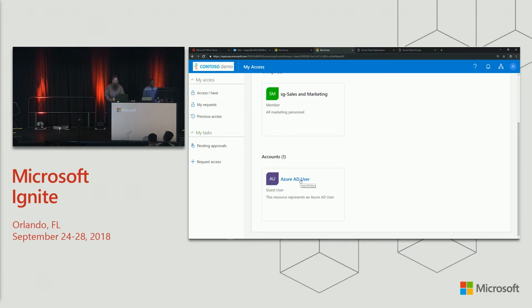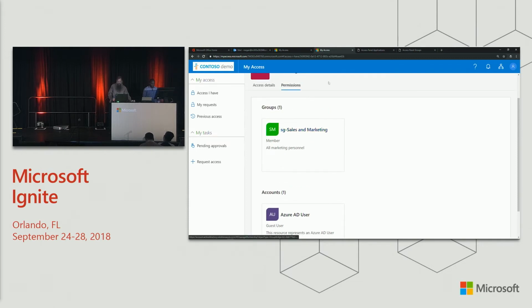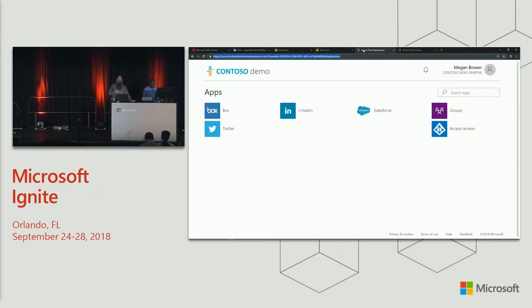So if they needed to be in a security group in your organization, and they're not in your directory already, well, then we better get an account for them so that they can be in that security group. So we're creating on the back end the account for the user when they come in and are able to have access. Once you're in as an end user, you're in this group, you can do whatever you want with groups, and all the other Azure AD features, as normal, come into play here.